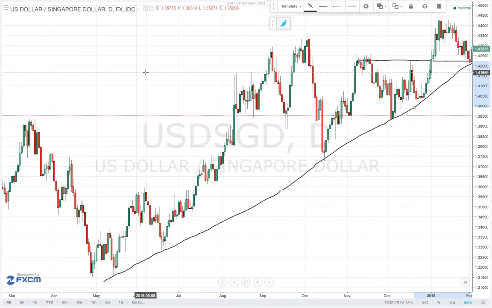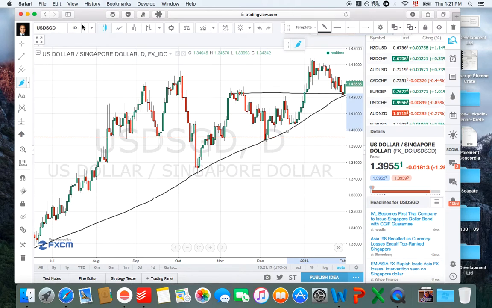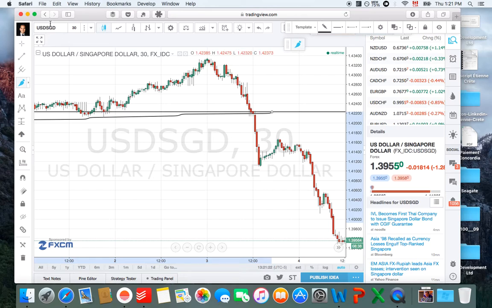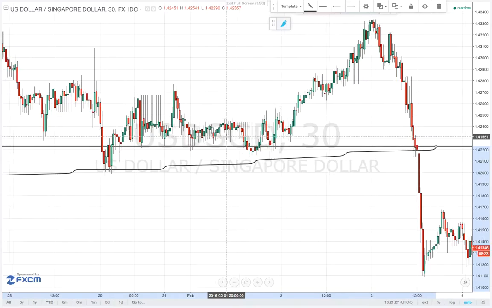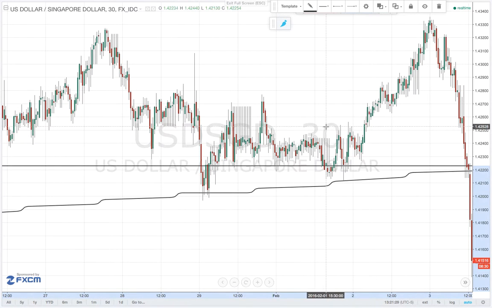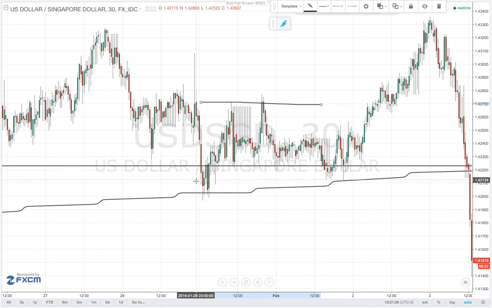Now the way I did it is I went on a lower time frame. I went in fact on the 30-minute chart yesterday. So yesterday was about here. And what I noticed is on a 30-minute chart there was some congestion around this level here. So this is a nice congestion. Since I was looking to get long, I was looking for a break outside this congestion before getting long. So like a breakout trade on the 30-minute chart.